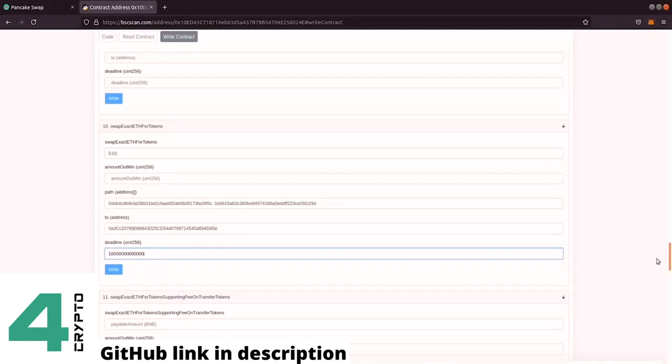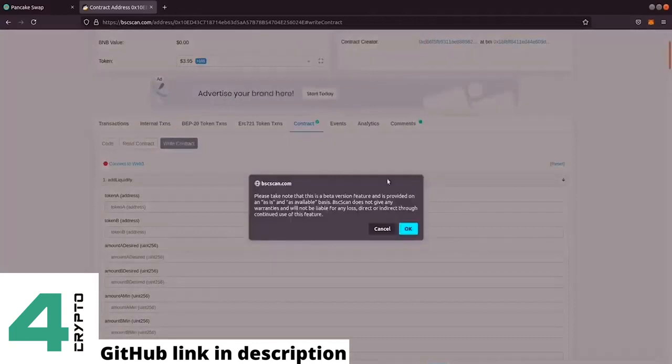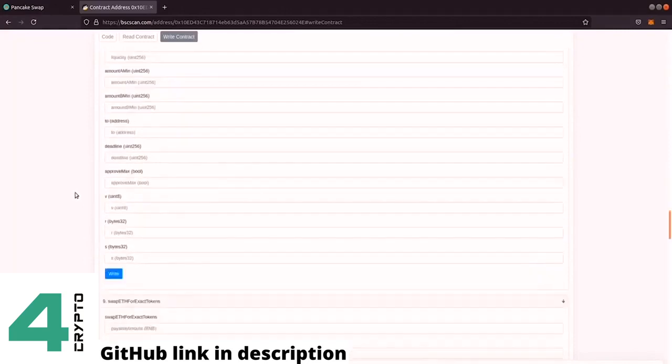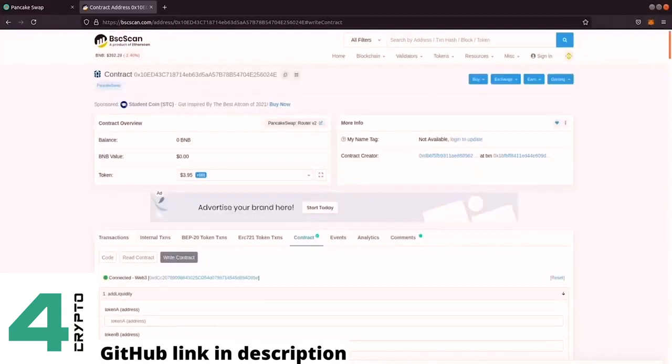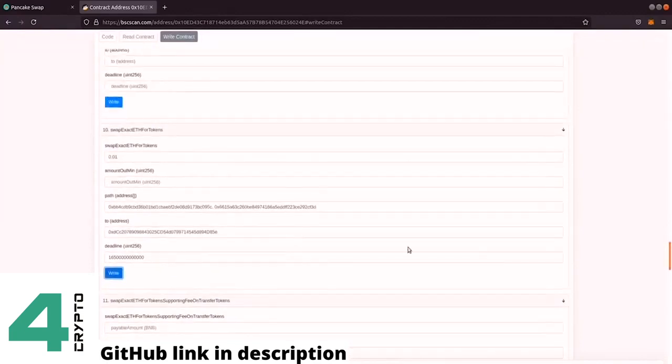Hopefully this works. But as I just saw, I'm now connected to Web3, so I have to enter everything again. Oh no, it stays, okay, great. And then we can actually make the transaction. We call write and Metamask should pop up. And if we didn't make any errors, is Metamask not popping up? We are connected. How come my Metamask is not popping up? So let me enter here the amount out minimum 0. Okay, now it pops up.